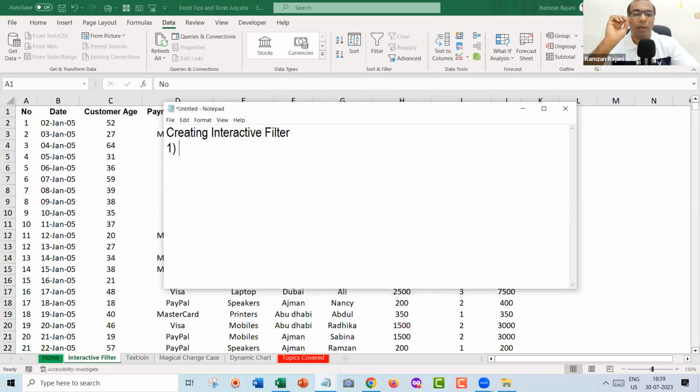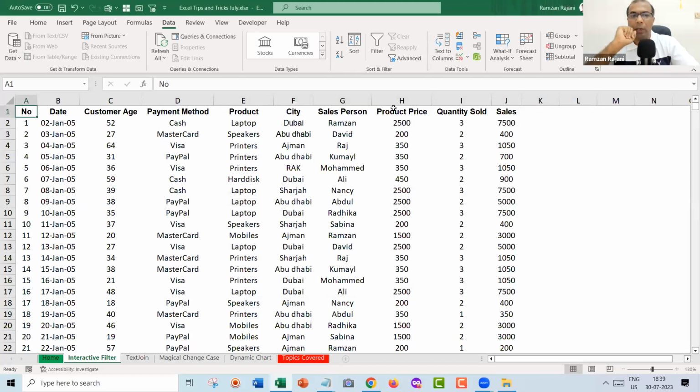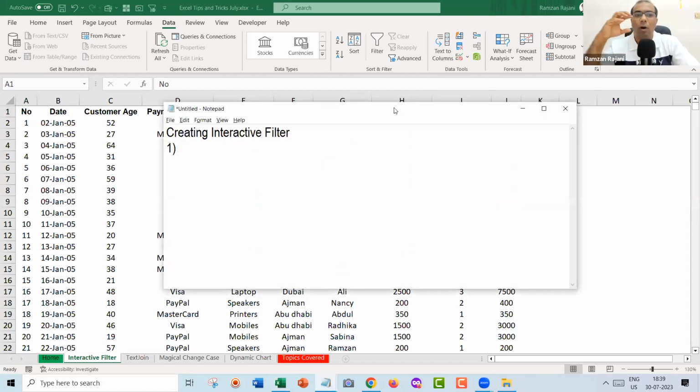This is a very interesting option you will learn. There are three steps. The first step is you will convert your data into table mode. So here you have to press Control T. When you press Control T, your data will be in table mode. Now, what is this table mode? It's a long discussion. I am not going into that at this stage, but in future I will surely plan some session on table mode also. So the first step is you will press Control T.